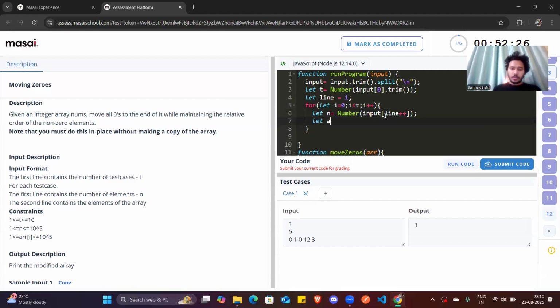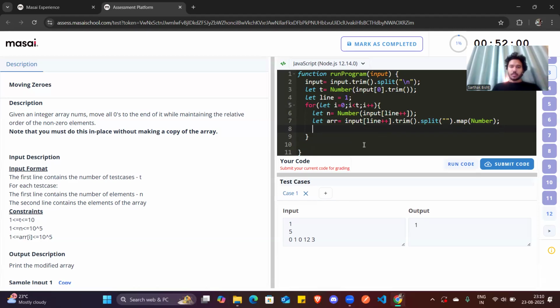Now array. I will be taking the array as input. Input line plus plus dot trim. For array, I need to trim and split it also, which is a big task. Split. Okay, I've done split. Map number. Okay, I've taken the array as input also.